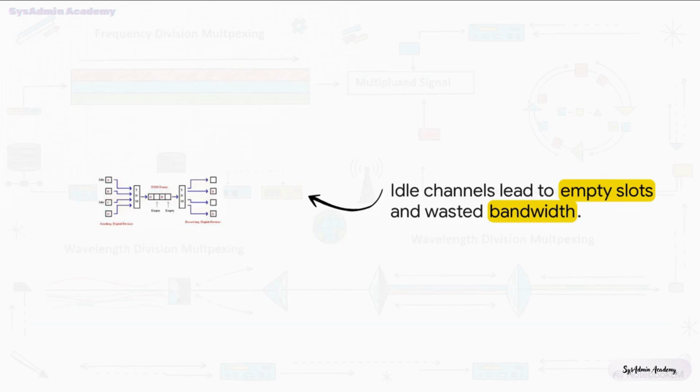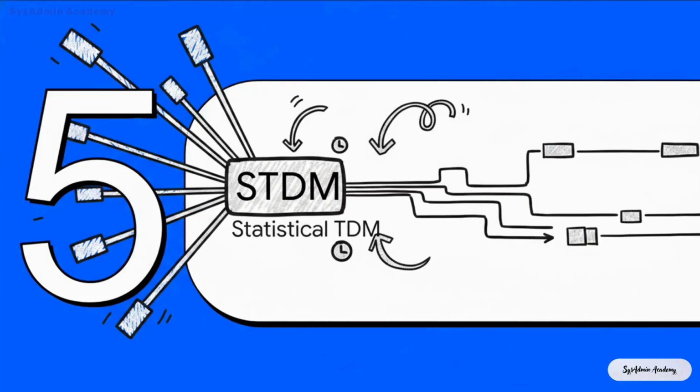But basic TDM has a pretty glaring weakness. Imagine a scenario where a couple of devices have inserted data into their assigned slots, but the other devices on the network are just sitting idle. They have absolutely nothing to send. Because basic TDM uses rigid, fixed assignments, those time slots still cycle through, but they travel across the network completely empty. In a modern enterprise network where data is incredibly bursty and unpredictable, this results in a massive, massive waste of potential bandwidth. Section 5.